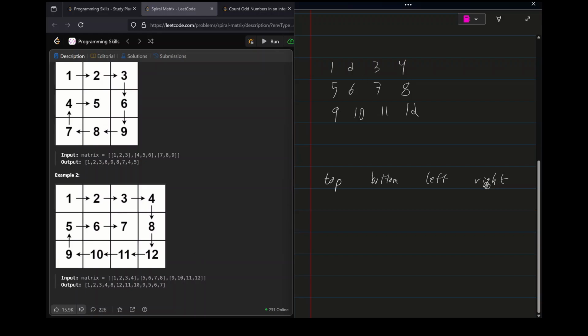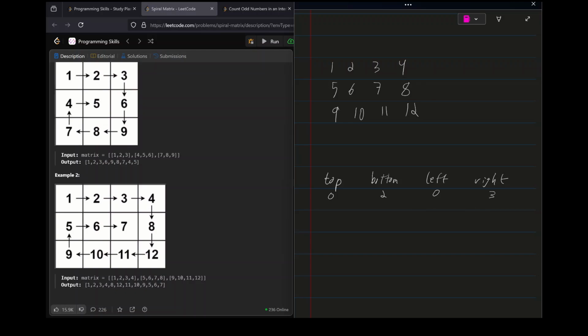When we think of the top row, that's going to be at the very top of the matrix, the very first row, which is row 0. What about the bottom? The bottom is going to be the final row. If we count the number of rows here, we've got 3 rows, so the index of the bottom row is going to be 2 because of off by 1 counting, because we're starting our indexing at 0. For the left and right, for left we start at 0 again. For right, we have 4 columns, and so it's going to be index 3.